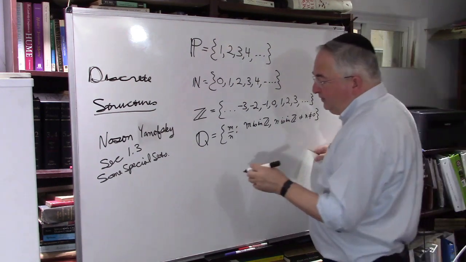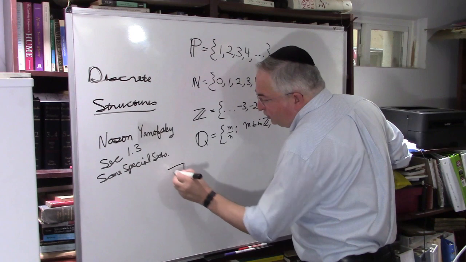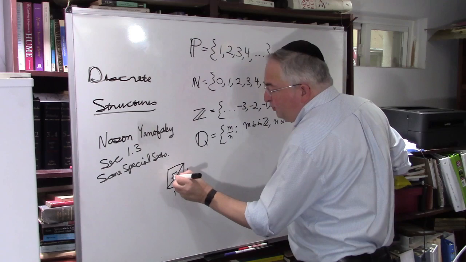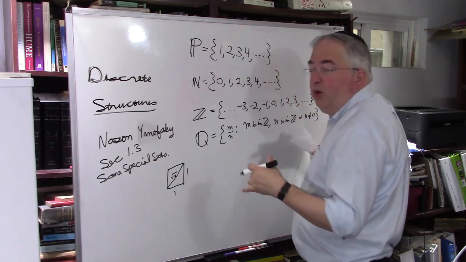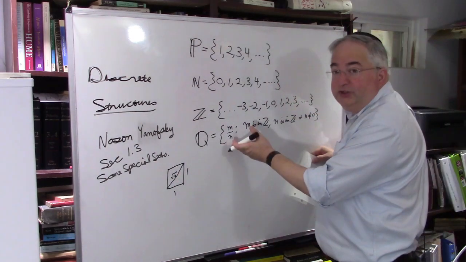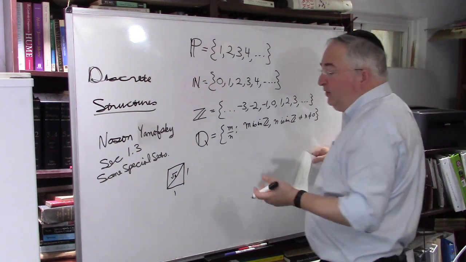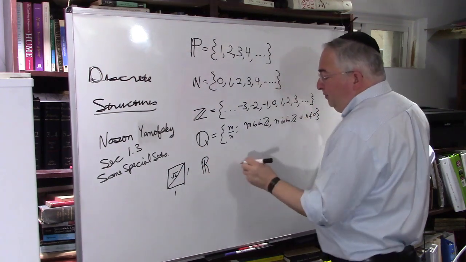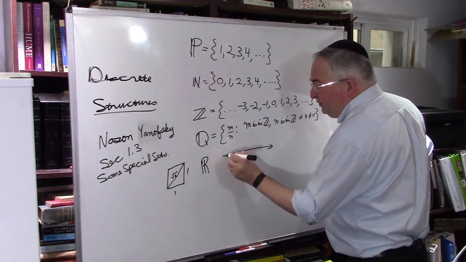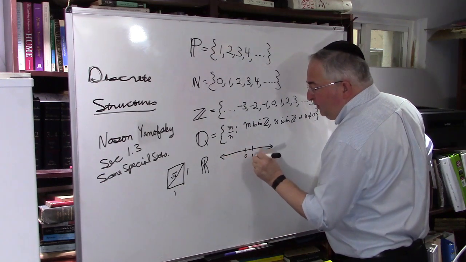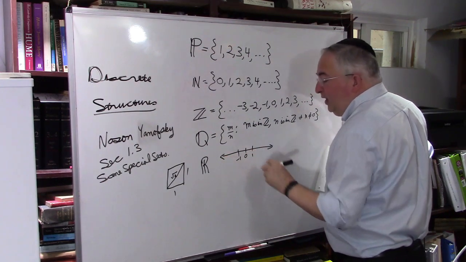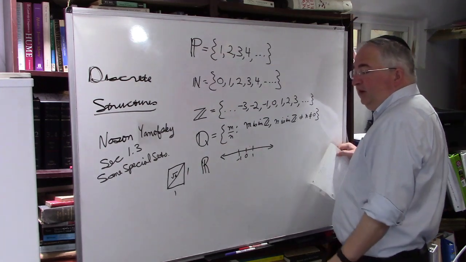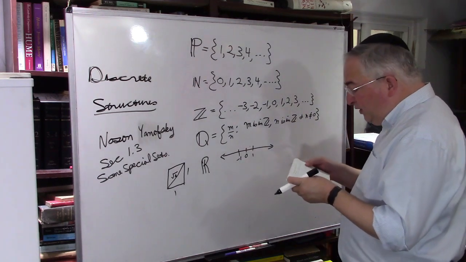That's fine and dandy, but if you have a square and this side is 1 and this side is 1, this side becomes square root of 2. Square root of 2 is a wonderful number. The only thing is, it's not a fraction. I'm not going to prove that now, but we have to go on. The next thing we talk about is the real numbers. Your teacher in 9th grade started off like that. That's 0, that's 1, that's minus 1, and every single number in between, including square root of 2. So these are called the real numbers.